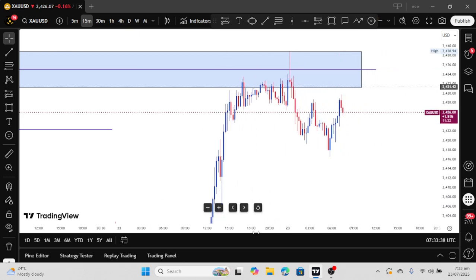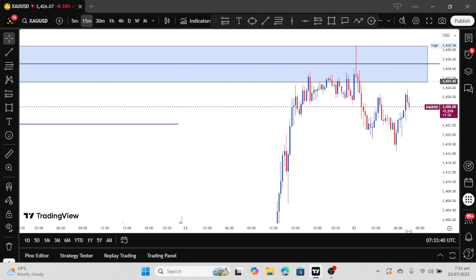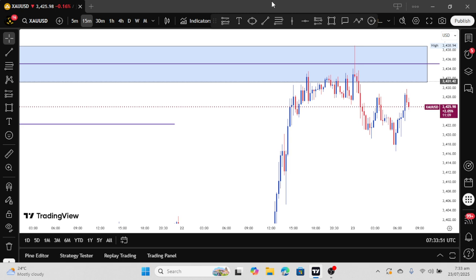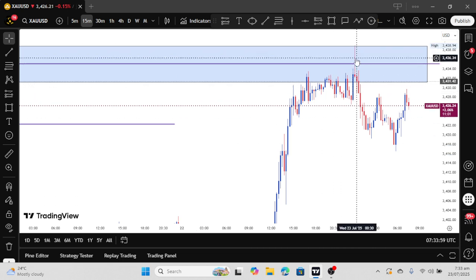So this is what it is here. I'll go on the other charts to show you, but this is what it is right now. I have double confirmation. This first confirmation, this blue zone you see, I'm going to show you the reason why I'm selling from that blue zone. I wasn't active. I could have sold from this zone.